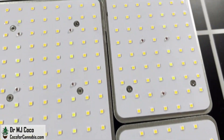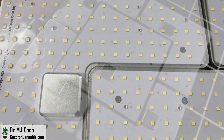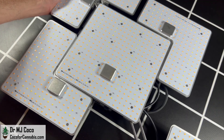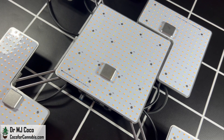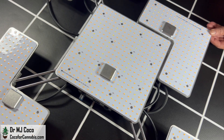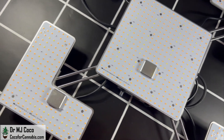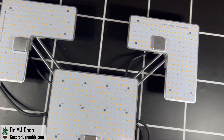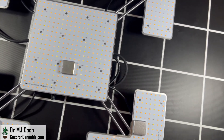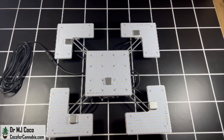The design is certainly distinctive. There are grow lights that fold, those that disassemble, and now one that stretches out. Spreading more light to the corners makes sense, but the need to retract the corner plates is really limited to storage and shipping — just as a foldable light should be unfolded before use, the corners on the Magobi Octopus 300 should be extended. When fully extended, the fixture is 62 by 62 centimeters, about 24 and a half inches square.